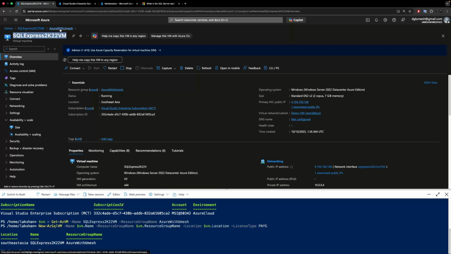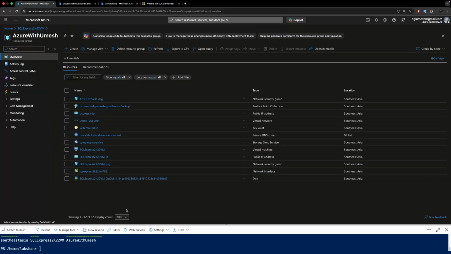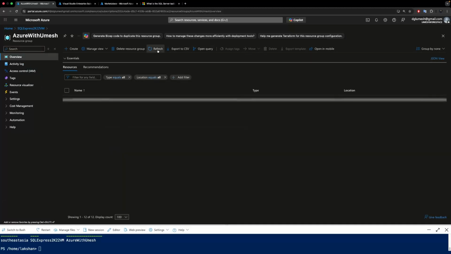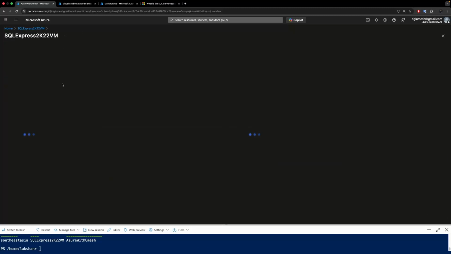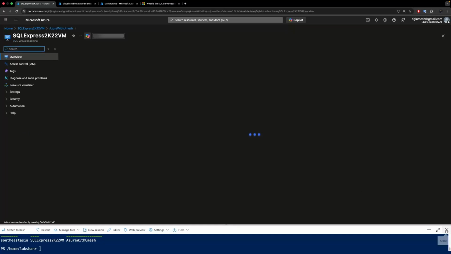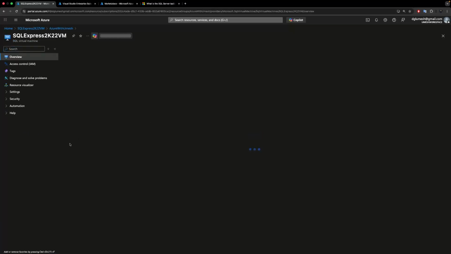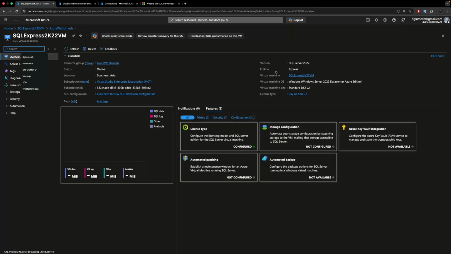Okay, let me refresh it. Okay, now you can see the SQL virtual machine is successfully registered for the particular VM. This is the SQL instance that we just registered. As you can see, it automatically gets the version information, SQL Server 2022, and the edition. Those all get picked up from the SQL Server that we already installed.